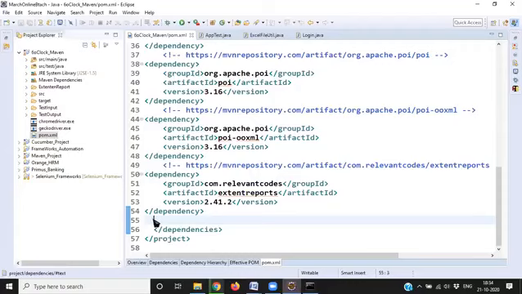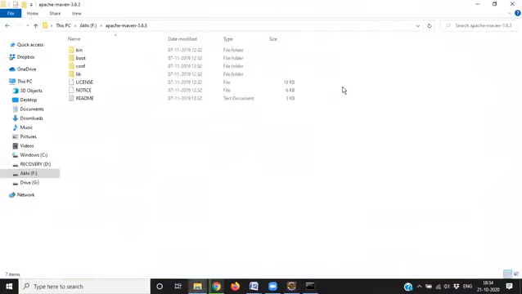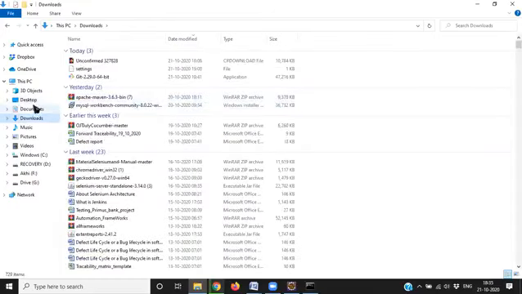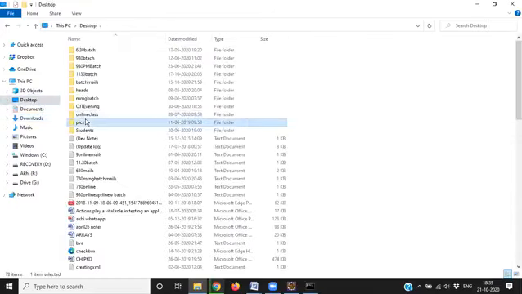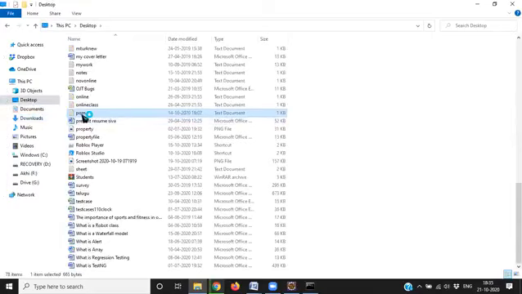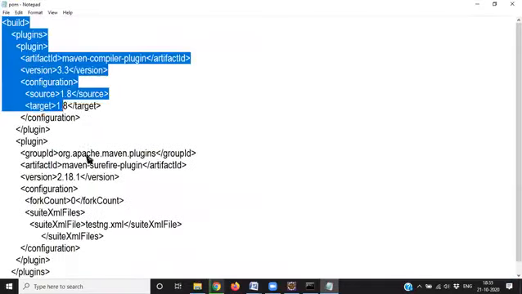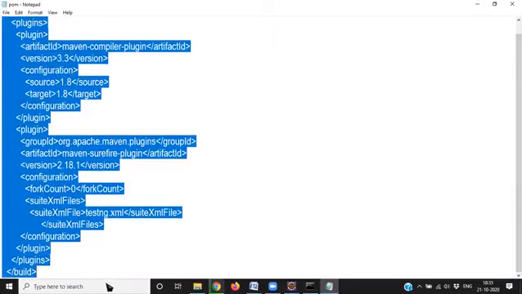What is that plugin? Look here. When we use that plugin, whenever you want to execute more than one class in Jenkins, that's very important nowadays. I think it's available in the downloads. Let's stop it. You need to add this plugin. I'll send this plugin to all of you. Copy from this to this, from build to build. Completely copy this.